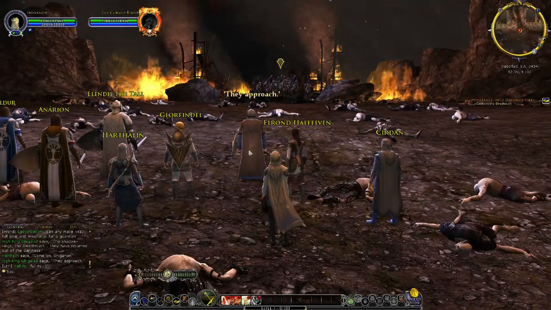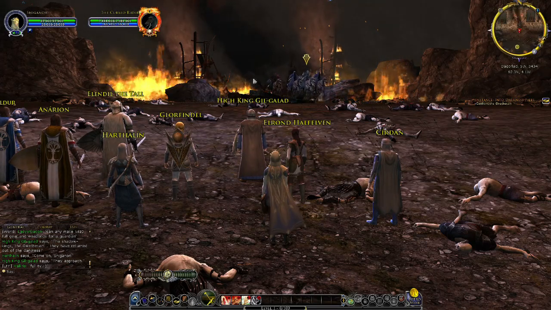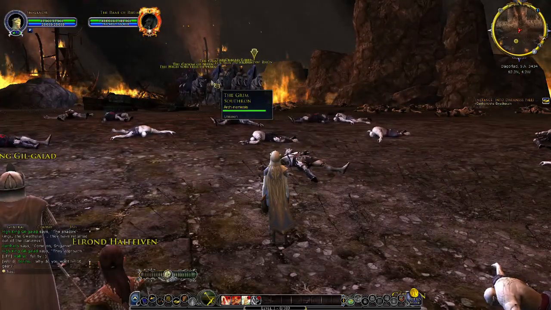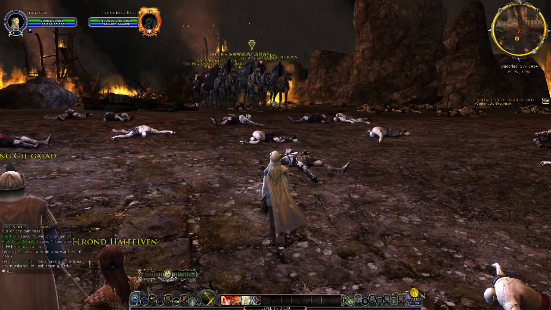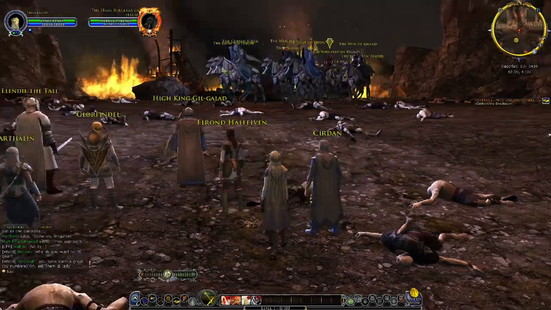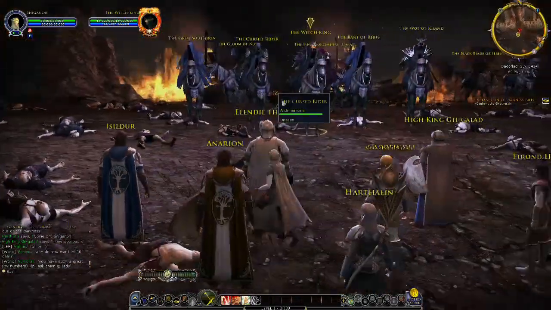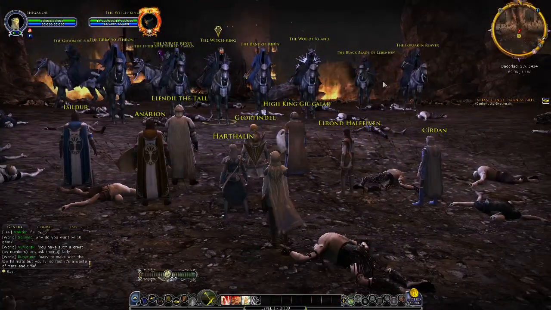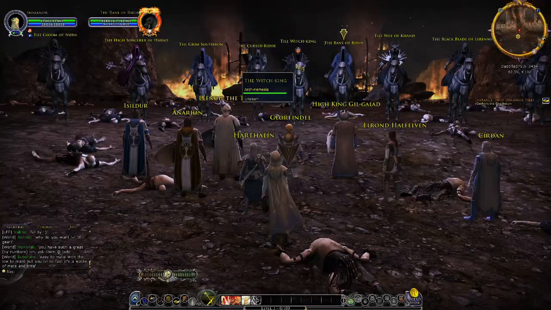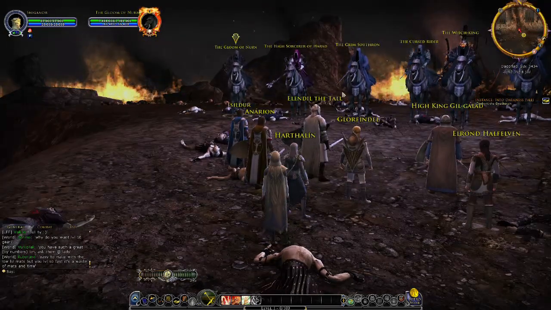The Nazgul. The Cursed Riders. Man, look at that XP. 7 million, 7.5. How about the Witch King? I want to get the Witch King out here. See, but oh, look at him. He's got 14 million, almost 15 million. Whoa. The Bane, the Witch King, the Cursed Rider, the Grim Sauron. I didn't know these guys had names. That's kind of cool.